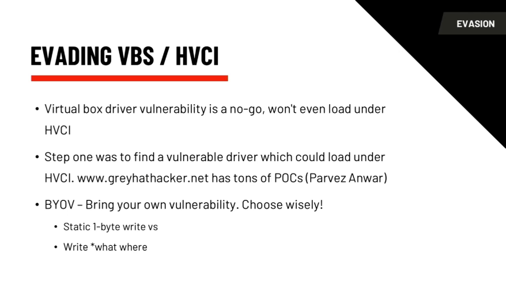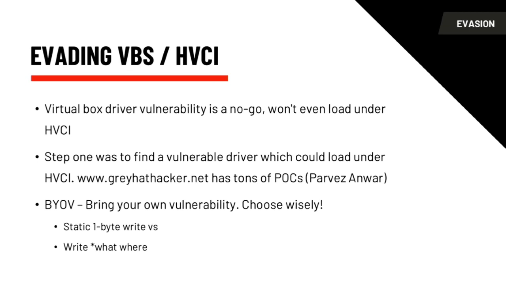So at greyhathacker.net, there are a ton of POCs where this guy, Parvez Anwar, has done some fuzzing or analysis and found vulnerabilities in various drivers of software you've never heard of. But that was a good stop for us to shop for various exploits that we could reuse. We started off with one vulnerability that was a static 1 byte write to anywhere in kernel mode memory. Well, the problem with that is you'd have to corrupt some kernel heap memory in order to actually get a full read-write primitive. It would have been a lot of work.